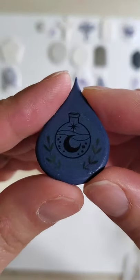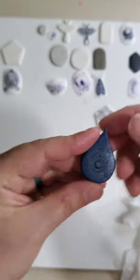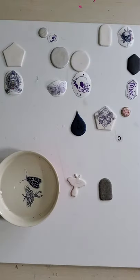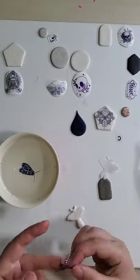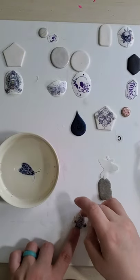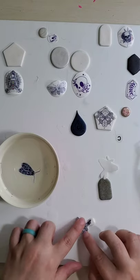These pieces are going to need an extra layer of resin or something to get that rough surface off. The rough surface comes from your water slide because it needs to be covered in a layer of sealer, which creates a little rough texture on top. This is so that when you dunk your image in water it doesn't just come apart.